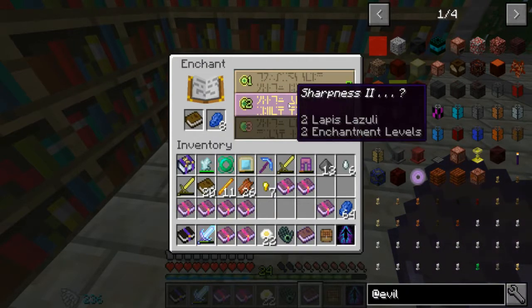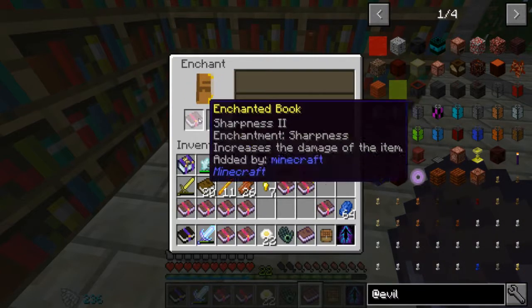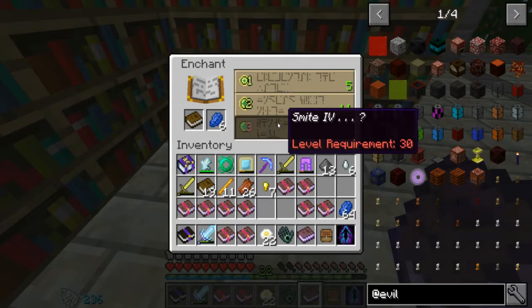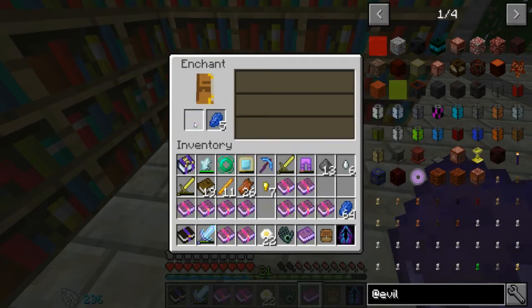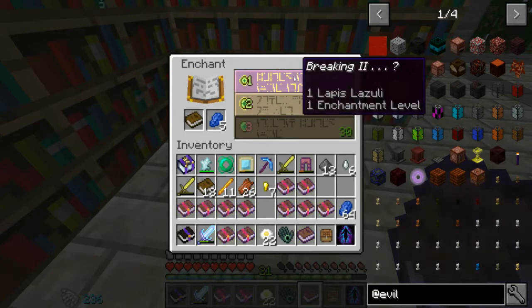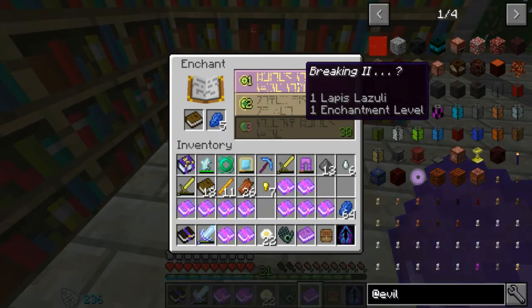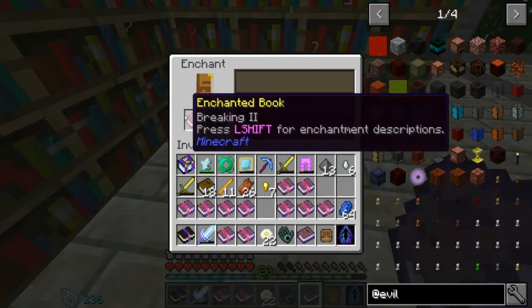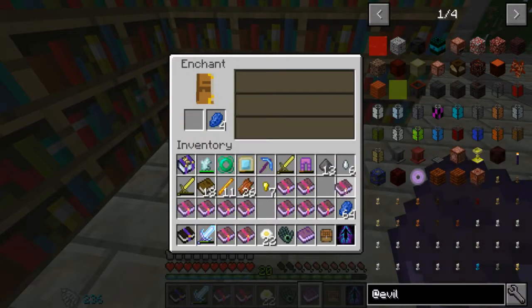Sharpness, efficiency. I don't really need either of those, but I'll go with sharpness. Soul stealer I already have. Smite I don't really need. Let's go with sharpness. Yeah, I'll be making a couple more of these. Breaking. I didn't know breaking was a thing. I'll have to look that one up.